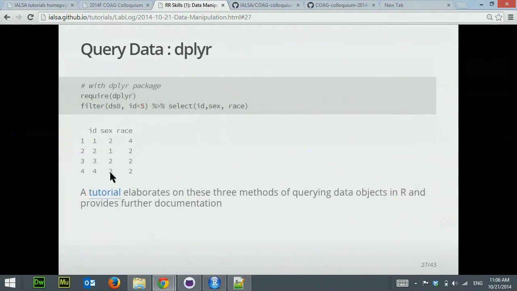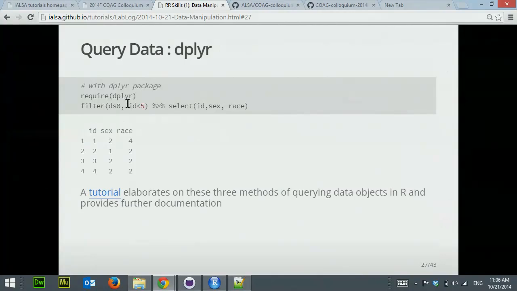Okay, the last way to query data is through a package called dplyr, and I like this one the most. It is very versatile, but you will want to use all three to really get around. With dplyr, you have to load that package into the active R session in order to use it, but it has very intuitive syntax. It uses verbs like filter and select.